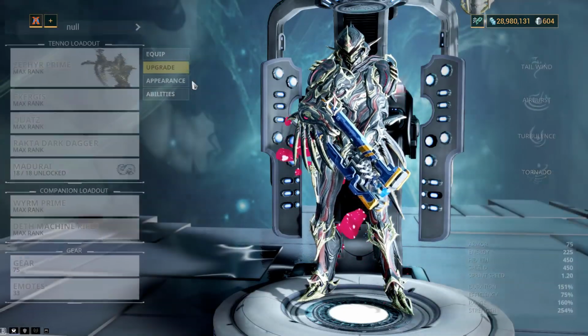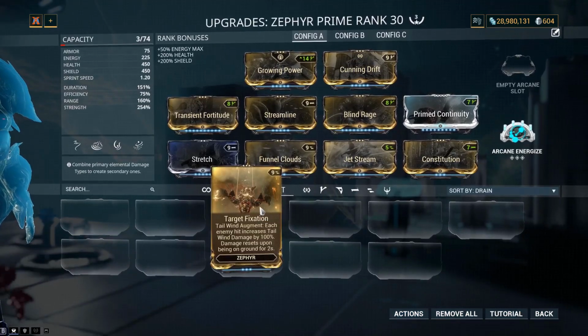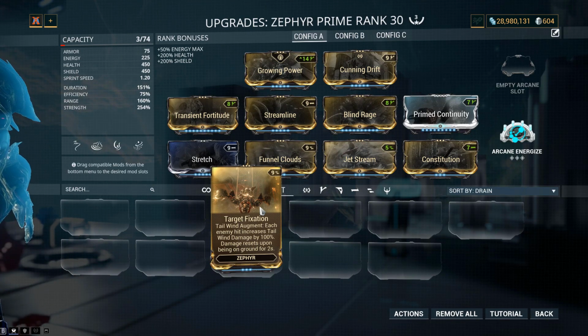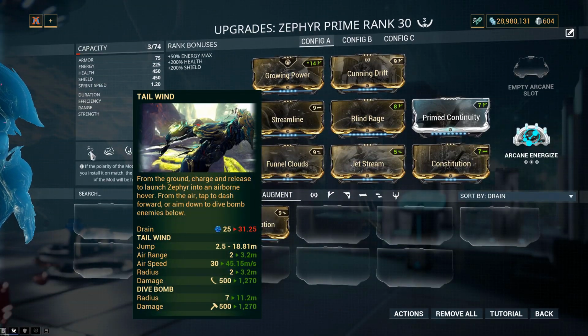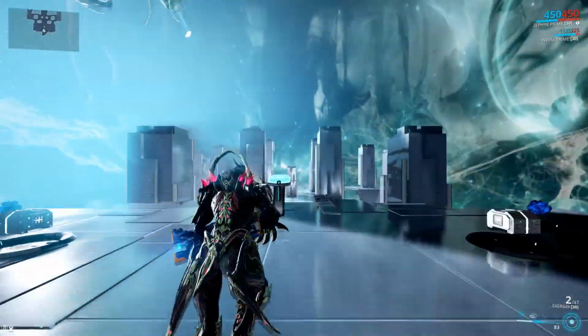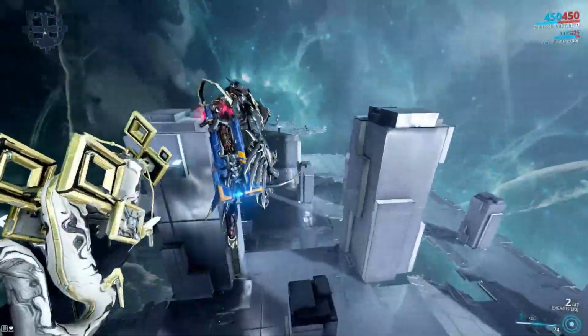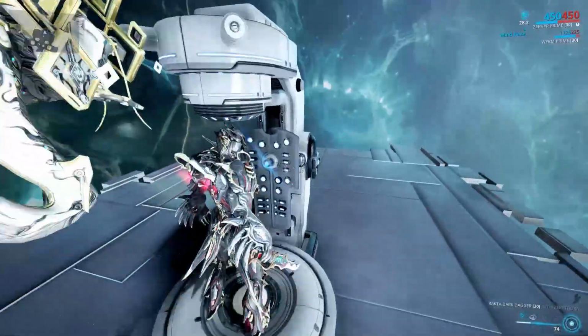This Zephyr augment has been troubling me, so it's called Target Fixation. It's a Tailwind augment, and basically it allows you to increase Tailwind's damage. Again, when you start reading this augment, if you're like me, I was thinking, wait, what are you talking about? Tailwind's damage? Oh, it has a hitbox. If you hit people in the air, it has a hitbox. So if you're flying through the air and you hit someone, it does damage, and the hitbox is affected by range. So I question whether you're ever going to use that.